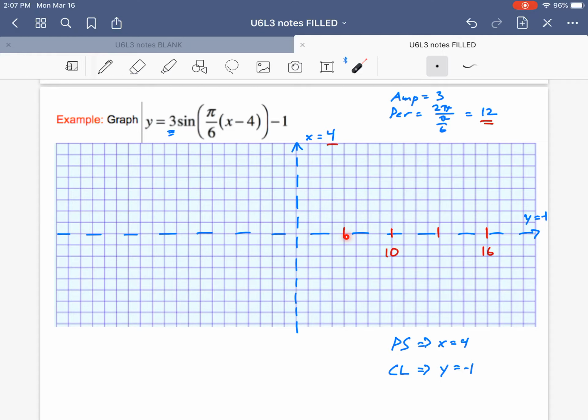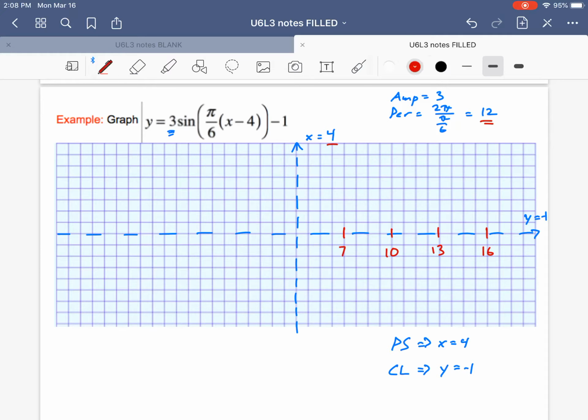Okay. This value is going to be halfway between 10 and 4, which is 7. And this value here is going to be halfway between 10 and 16. That's going to be 13. Okay? Another way you could do it is just say, well, 12 divided by 4 is 3, so every increment is 3 units. All right? Either way. And again, this isn't too smart. I have 4 blocks representing 3 units, but all we really care about is the numbers, right?